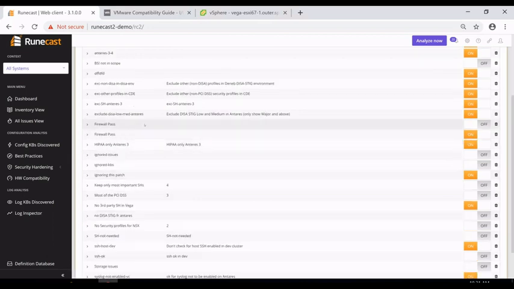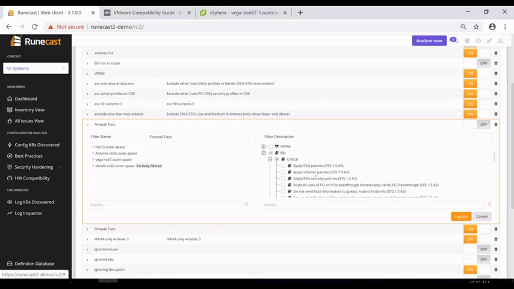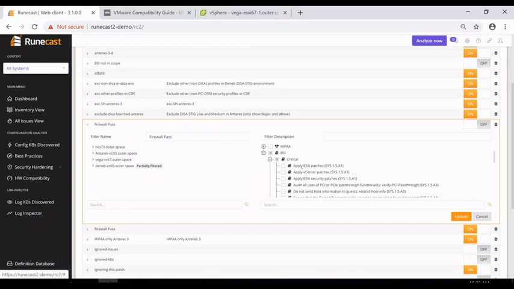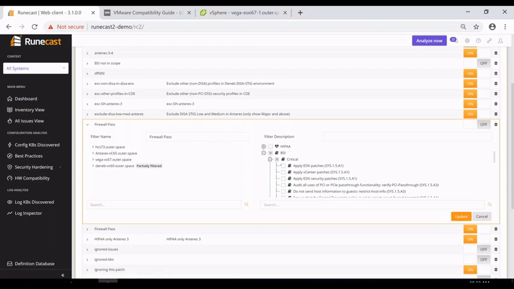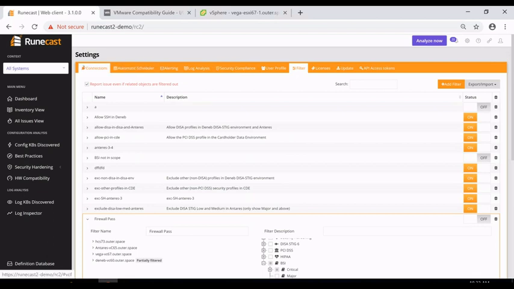So let's quickly find it. Yeah, so here you see the full filter, then you see the affected vCenters, and here you have basically pretty much every power to do any filtering that you like based on any of the issues. They are sorted. Here's BSI. If you want to include anything or exclude anything else in BSI, you have them sorted by critical, major, medium, and you will find all the issues that we saw there. Okay. So if there are more questions, we can certainly get to it in the Q&A section at the end.